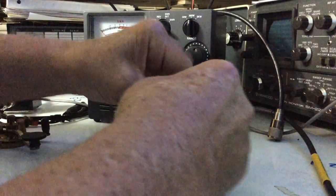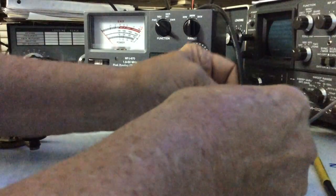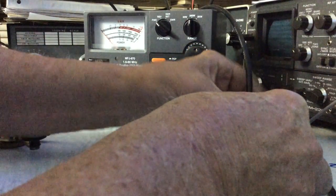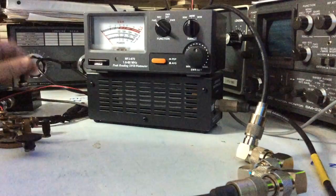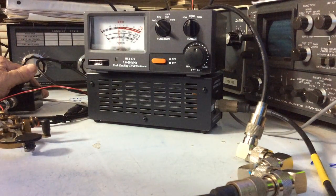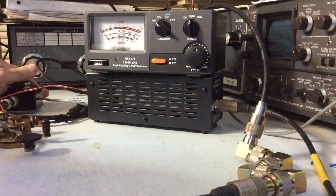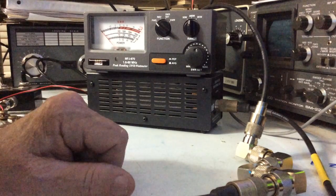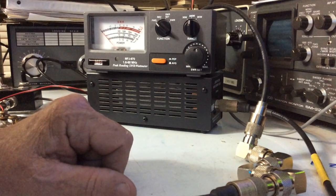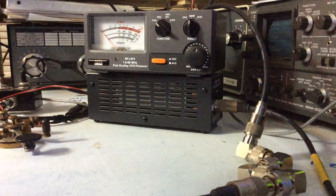If I had more connectors I'd put them on — anybody wants to mail me a couple dozen, I'd be happy to accept them. Or better yet, why don't you run your own experiment at home and see if you can prove this wrong. Exactly the same thing — our 50 watts, needle's in the same spot. So there we go, maybe we've debunked that, and maybe those folks out there saying 'be careful, the connectors attenuate your power' will stop saying that. Have a good day, 73s.